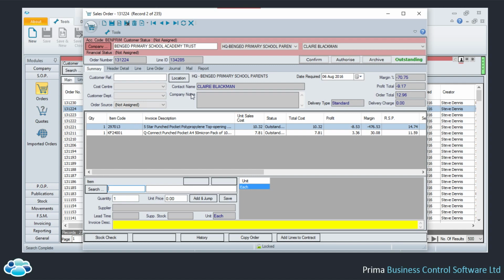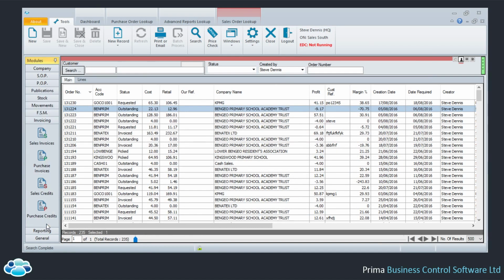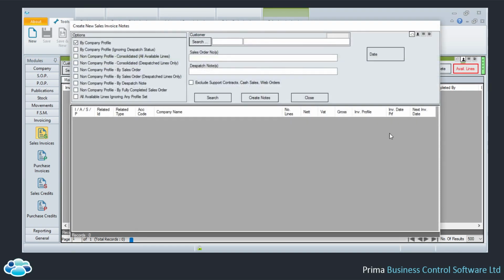On the invoicing side, we've done some changes to the available lines. So in your available lines, you will have some more information around dispatch dates, authorization dates on the orders, essentially giving you better visibility within the grid when you're trying to create your invoices and you essentially want to know more before you put the lines onto an invoice. You'll have better visibility in terms of the columns that you can see, just some extra columns coming into this pop-up to help you produce your invoices.